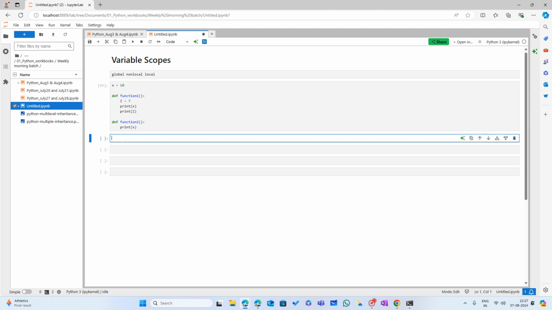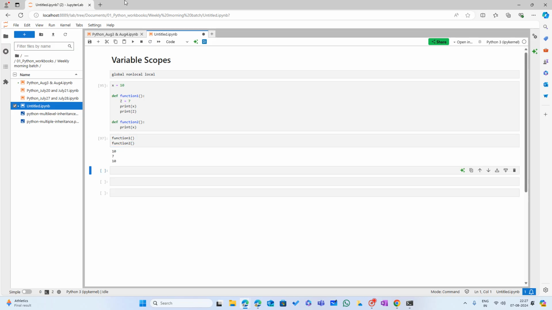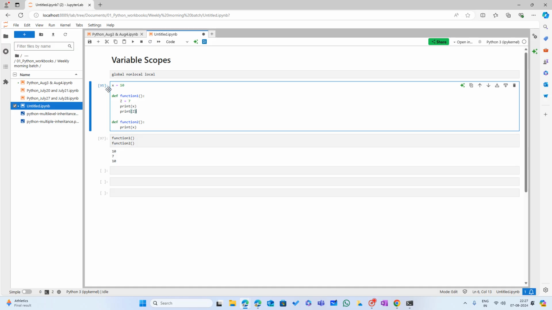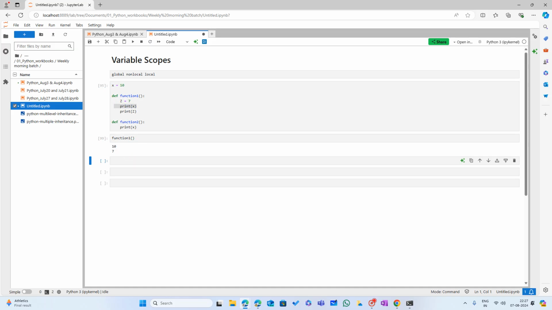Let me call those functions function 1 and function 2. Notice something. This x is defined outside the function, but I'm printing inside the function 1. Let me execute this here, otherwise it's a little confusing.